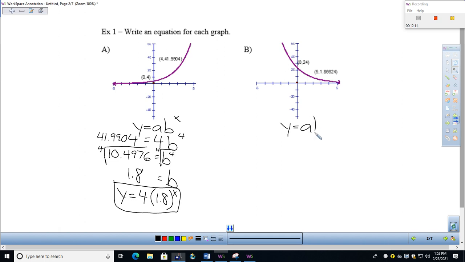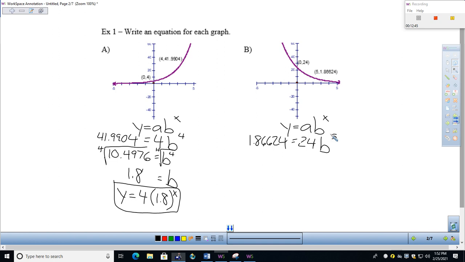Now that this is pretty much the same exact problem, I'm going to run through it a little quicker if that's all right with you. Y-intercept, of course. Let's start with that. And I've got 24. Excellent. I have no idea how this is decaying, so I have nothing about the b value here that's going to help us at this point, but I do have an x and a y on the graph, and so I'm going to use that right here. So the x value is 5. The y value is 1.86624. Looking good.